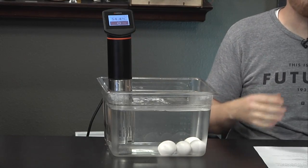But first, I want to talk about sous vide because it's kind of complex and it's not immediately obvious why it's beneficial, and it's a little bit of a hassle. So it's worth talking about when you use it and when it's better to do something else.